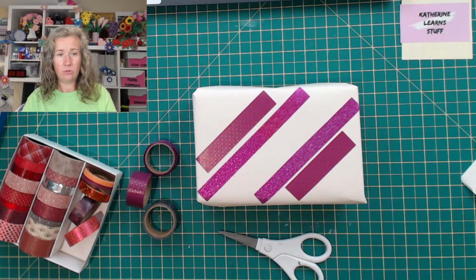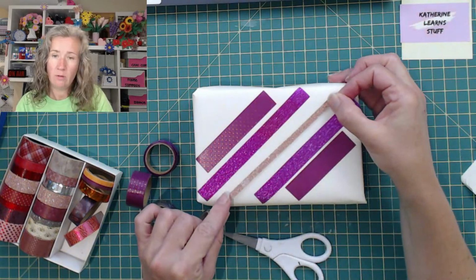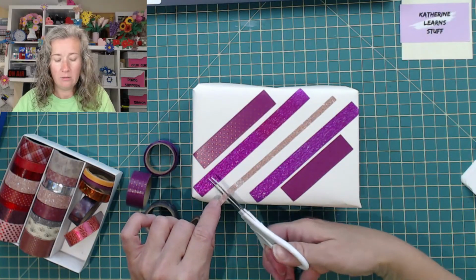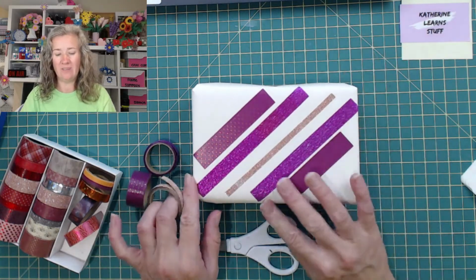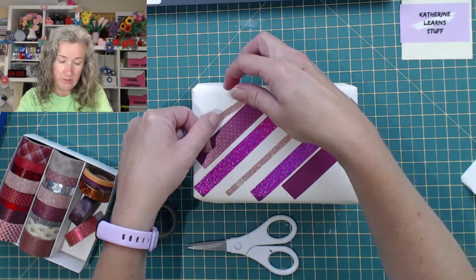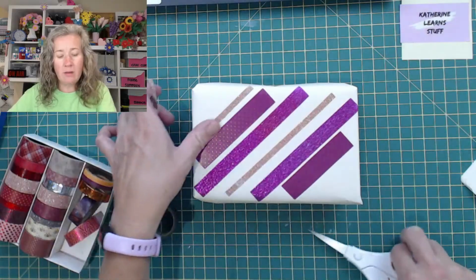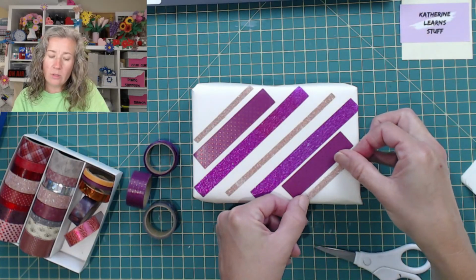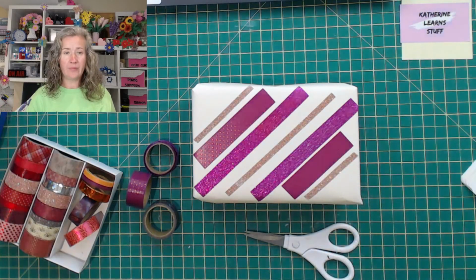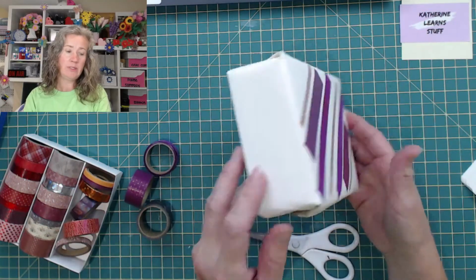So we've got, it's not coming off. We're going to do a little gold stripe in the middle. And now we have a fancy gift. Does that look okay? I think this needs some more. Maybe I just like to be silly, but I think this needs a little bit more. I always feel like my ability to color coordinate things is off, and I can never keep it too simple. I always kind of go overboard. So that's the design there. That's what we're going with. So this is a gift. Maybe I'll do a little bit on the sides just to.